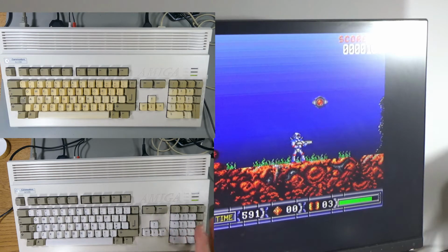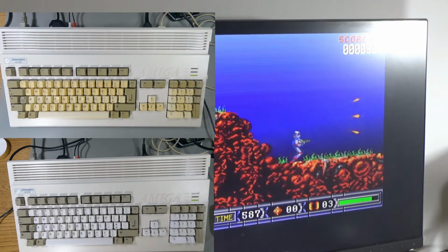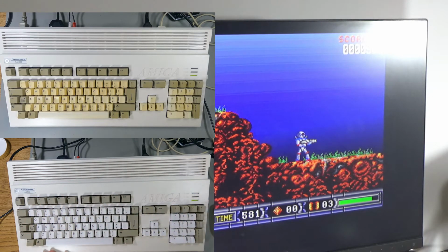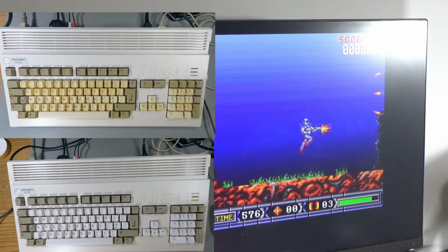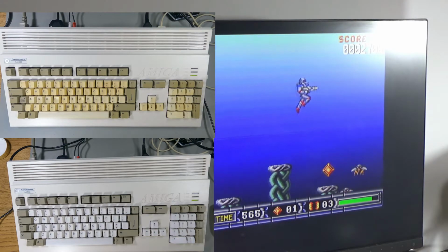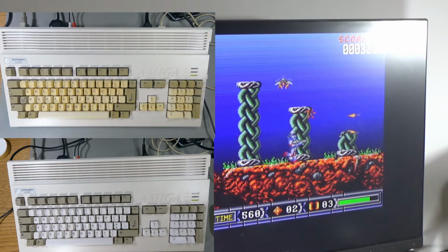So the good news is that the way I've done that is a perfectly good way of doing a whole case as well, just immersing the whole case in hydrogen peroxide. I could do this case if I wanted to, but like I said, I'm not that interested. I'm quite happy with the look of this now, so that's really good. So the longest Retrobrite I've ever done, hopefully, and ever will do. I don't want to do one longer than that. That was getting crazy. But I'm glad I did it.